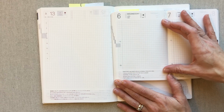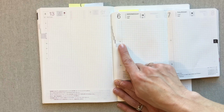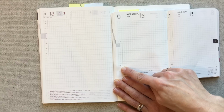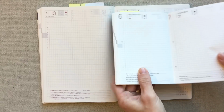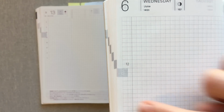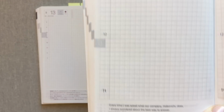And then you have your grid, which is always black. And then you just have a 12 o'clock marking right here. That's it. And a dinner marking right here. So you can either use the time column on this. You can use this to list out times, or you cannot use it. So you can pretty much divide this page however you want.